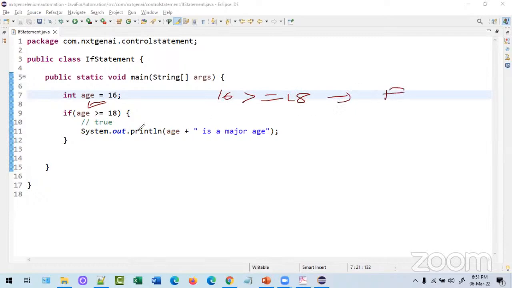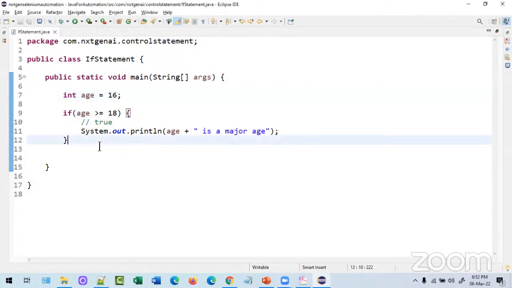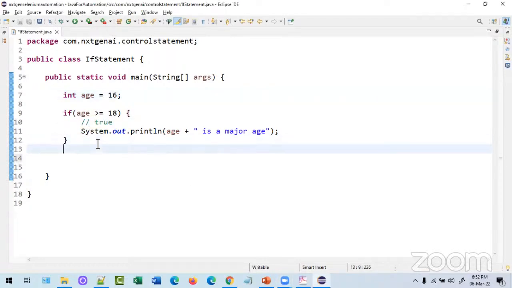It's false. So this statement is not executed, because it will be executed only if the condition is true. It checks, finds it false, then goes to the next line. So there is no output. So it is a simple if statement. Okay, but it is not always good practice to go with a single solution.